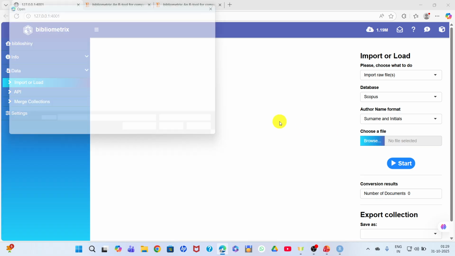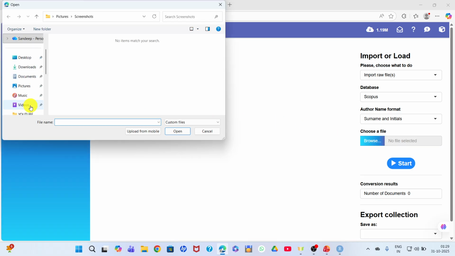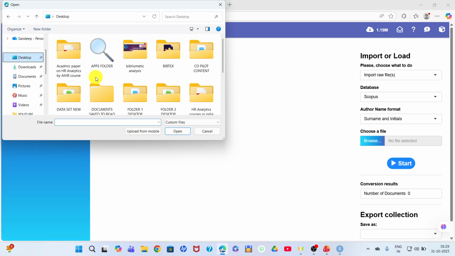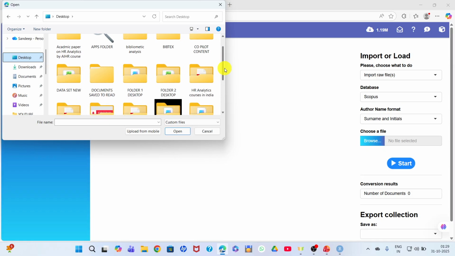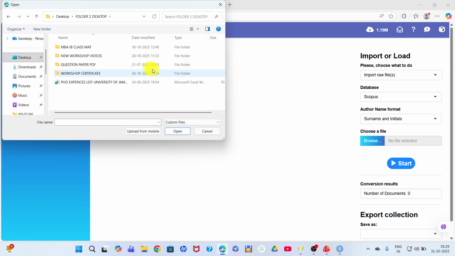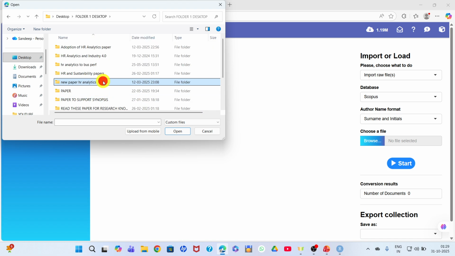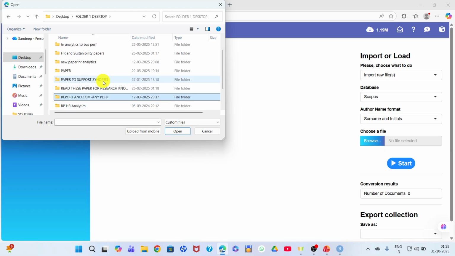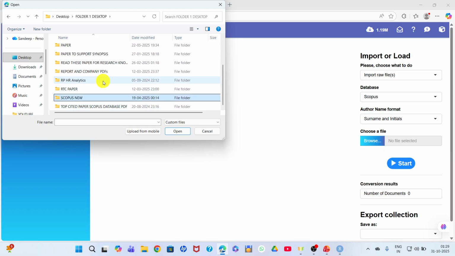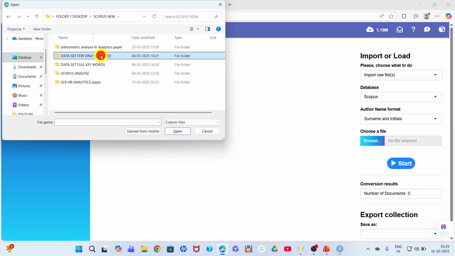Choose the file. So let's see, I have downloaded a file on the desktop. Desktop, you have folder 2. In the folder 1, I have a Scopus file.